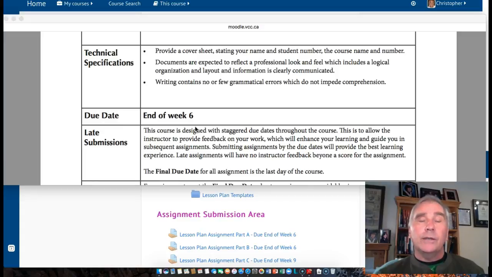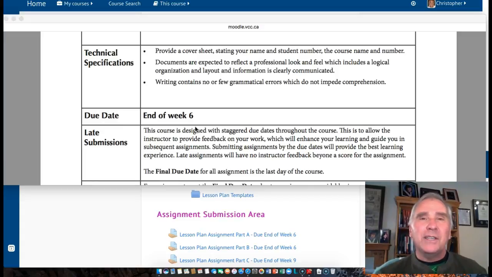If you hand your lesson plan in, for example, at the end of week 6, then I will give you feedback and a provisional mark. Then you can look at the feedback, refine your work and hand it in again. And the mark could change for the better. It's not going to change for the worse, that's for sure, unless you somehow manage to mess it up from where you were. But in that case, I would probably talk to you and say, what happened here?